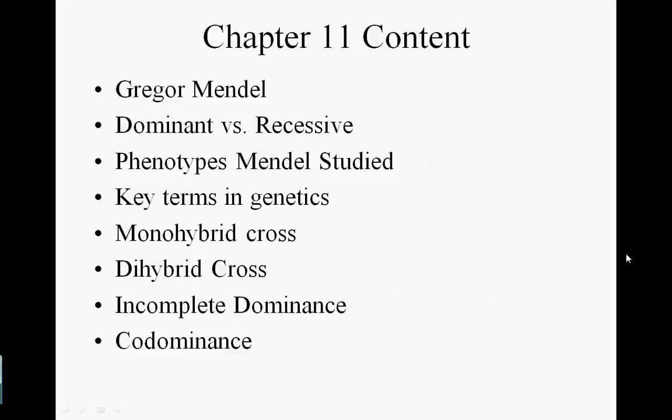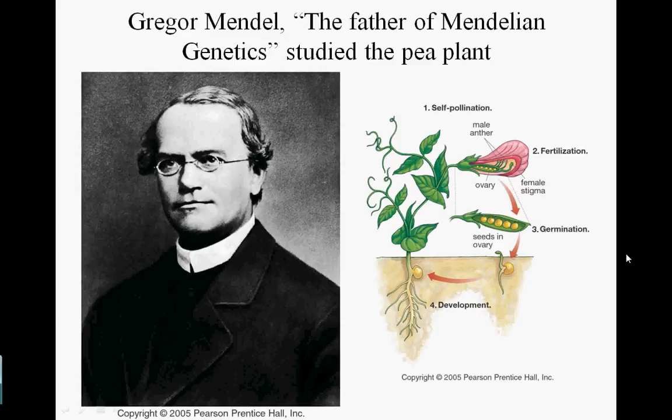This review video focuses on Chapter 11, which gives us an introduction to genetics. So what we'll be covering in this video, we'll be covering some history over Gregor Mendel, we'll be covering dominant versus recessive traits, we'll talk about phenotypes that Mendel studied, we'll talk about key terms in genetics, how to make a monohybrid cross and a dihybrid cross, and then incomplete dominance and codominance.